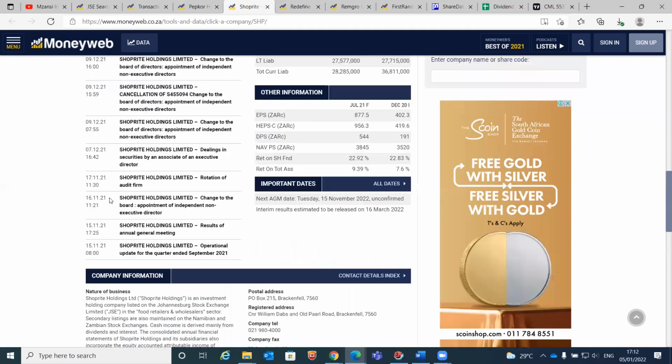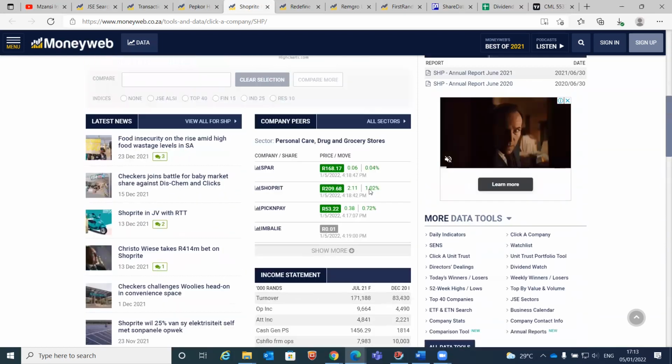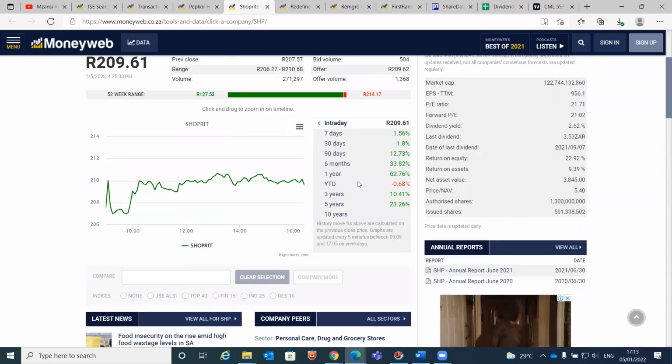Even during the time of COVID-19, the company continued to pay dividends. You see, December 2020, they paid a dividend of R1.91. And then in July, they increased that. That's about a fourfold increase. They increased it to about R5.40 dividend per share. Remember, it's gross dividend today. So it's one of those companies that has a tendency to perform much, much better.